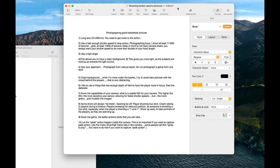My favorite angle, number three, is I like to shoot from a high angle, whether it's in a balcony or up in the stands. That does a couple things for you. That gives you a really clean background, and it gives you more light because the subjects are looking up towards the basket when they're shooting, and when they look up towards the light source, that gives you more light.